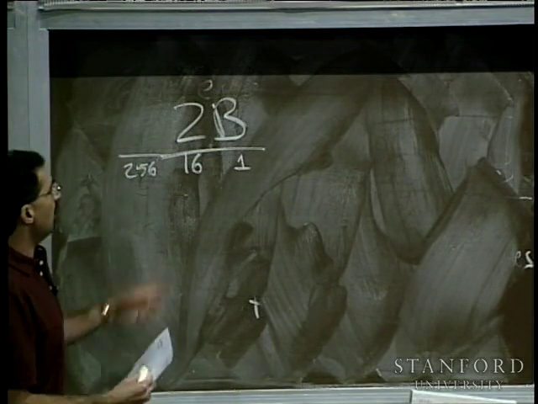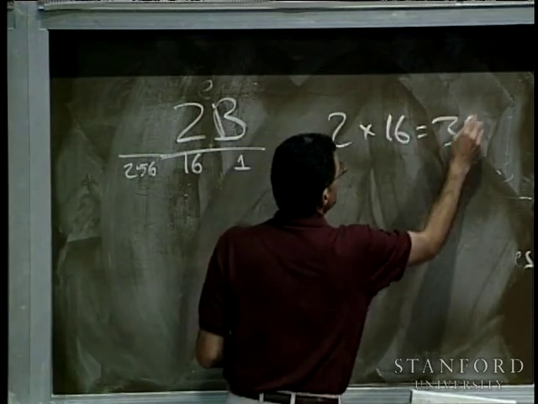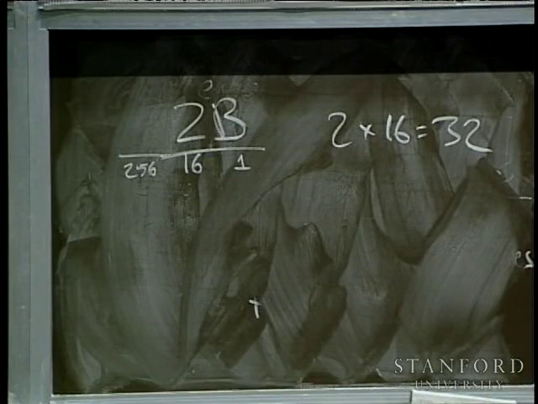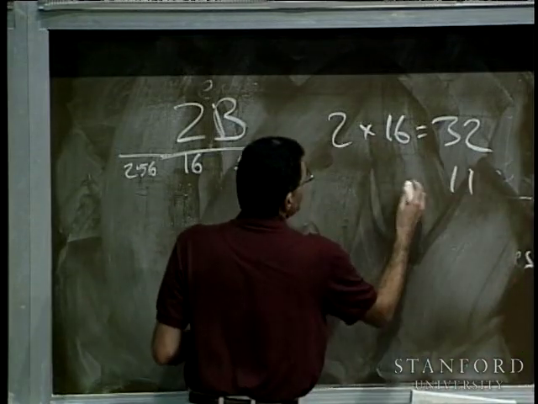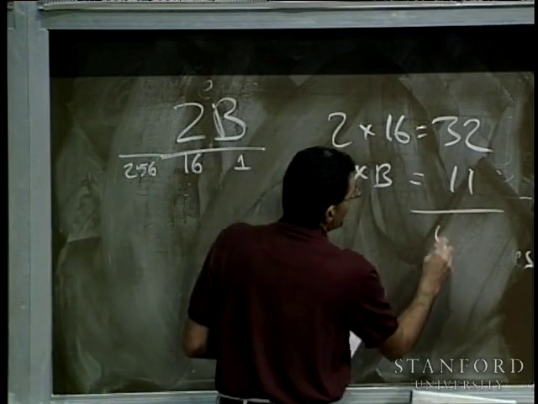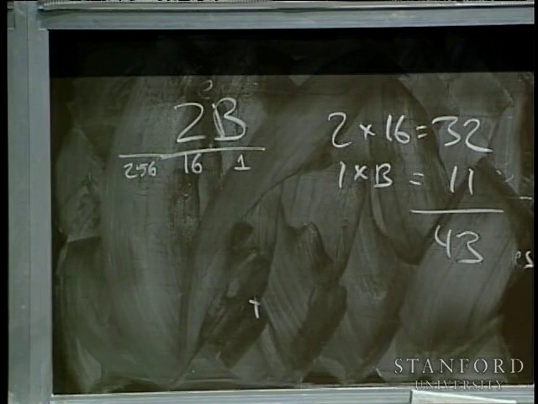Okay? So if we want to think of this number, we have 2 in the 16s column, so that's 2 times 16, which is 32. And we have a B in the ones column. Well, what's a B? That's 11. So we add 11 to that, and what we get is 43. So 2B is actually the number 43 in decimal that we like to think of.